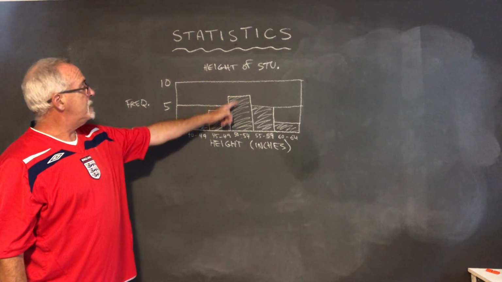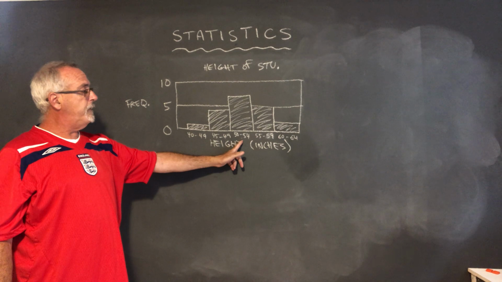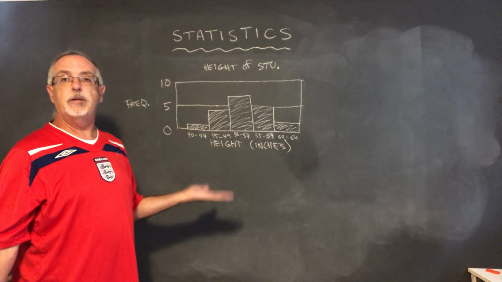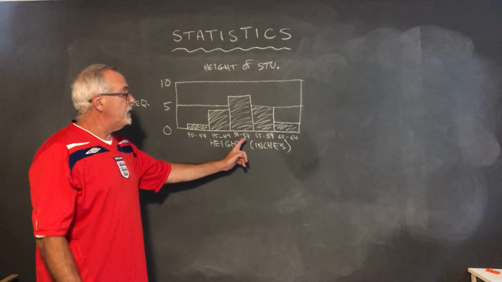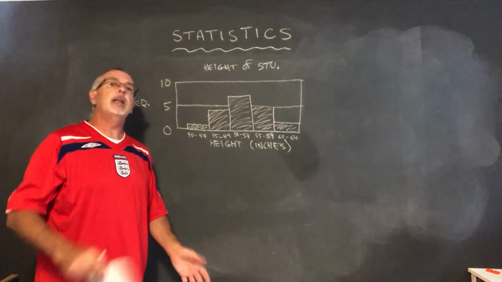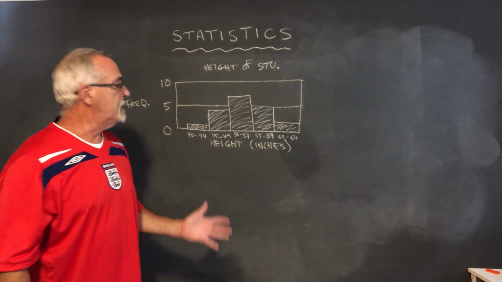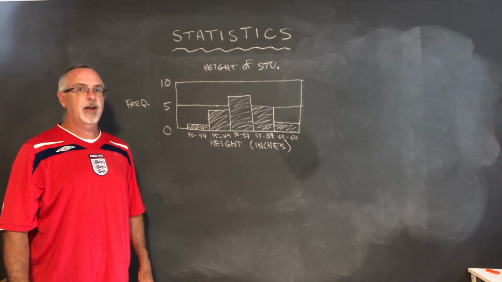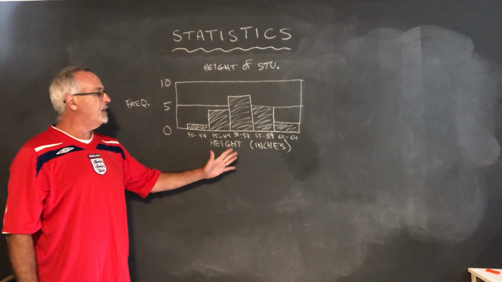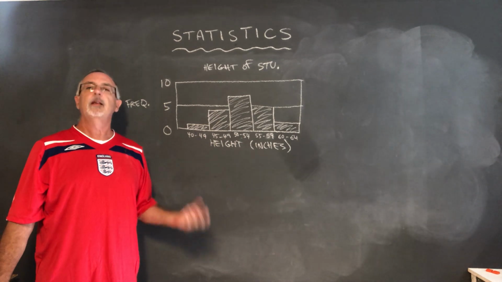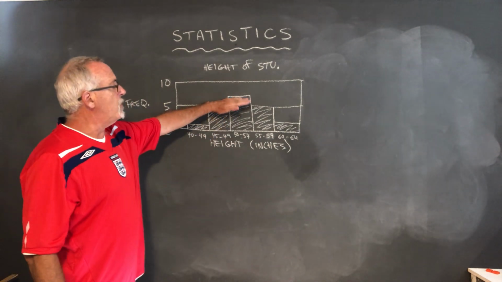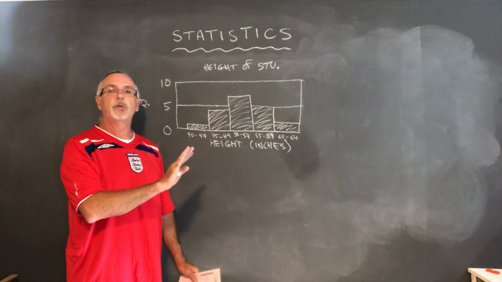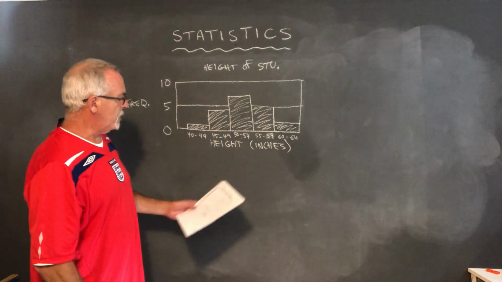So these 7 students who fall between 50 and 54 inches, for all I know, all 7 of them were exactly 50 inches tall. But it could be that all 7 of them were 54 inches tall. And any of so many other combinations could happen. So if all 7 of them were 50 inches tall, then if someone were to tell me that about this data, I'd be able to say, okay, well, the mode's going to be 50 then. Then I would have enough information. But a modal class is still a useful thing, even if you don't know the true mode. So that was an interesting thing.